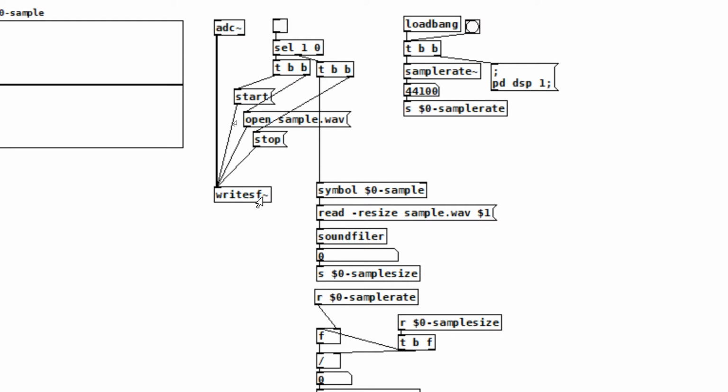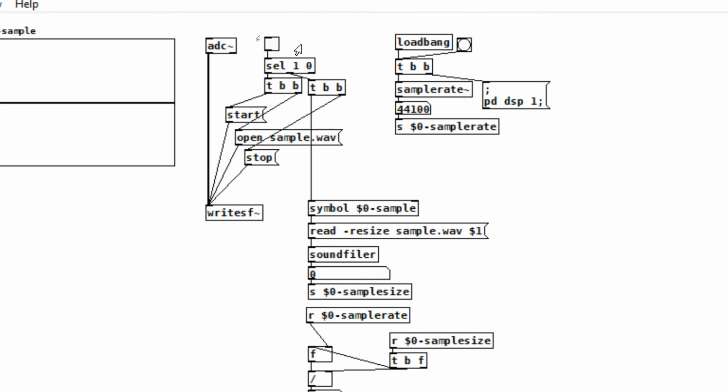You send write SF commands, and I just made a simple mechanism here where I can click on the toggle box, and when it's on, select 1, 0, says okay, let's put a bang out 1, the first in the list of options here, and then that triggers 2 bangs to occur.